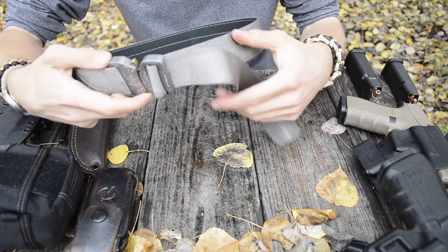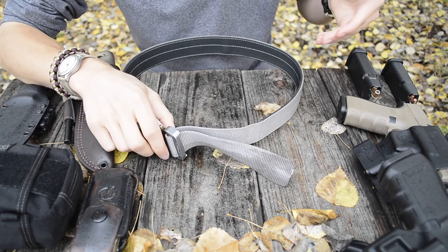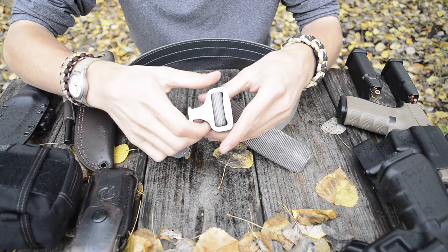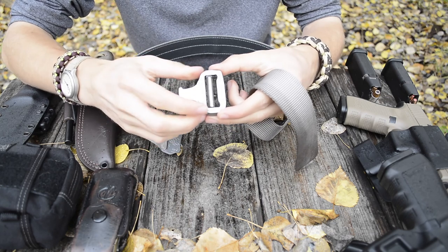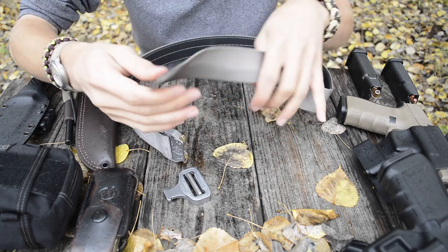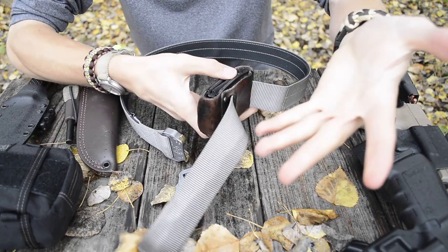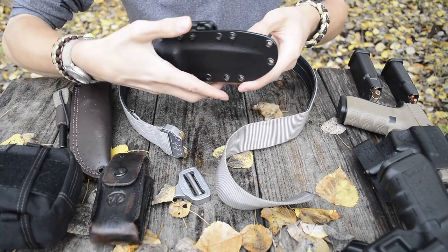As far as the nylon strap goes, it's been holding up just fine — I have no complaints. This is obviously the nylon strap that gets used the most, because whenever you want to put this belt on or off a pair of pants, most pants cannot accommodate the full size of this unit here. This is pretty big — even my Carhartt's cannot accommodate this size. So basically to put this on a pair of pants, you take it like I just did there, and then you thread this element through. Like if you wanted your Leatherman, you just thread it through and continue down the line.